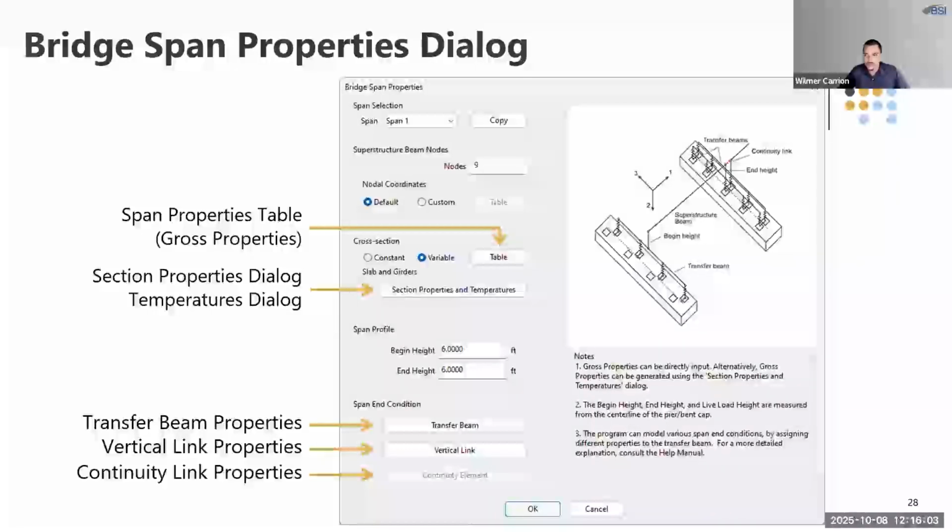Now, I won't go into too much detail, but basically, this is where you would define your span nodal coordinates. This is where you would input span temperature loads, span section properties, and also section properties for the intermediate elements that we talked about before. And a lot of these sub-dialogs have schematics, like the one shown on the screen here, to help you understand the finite element concepts at play here and how that translates to inputs that you would provide.